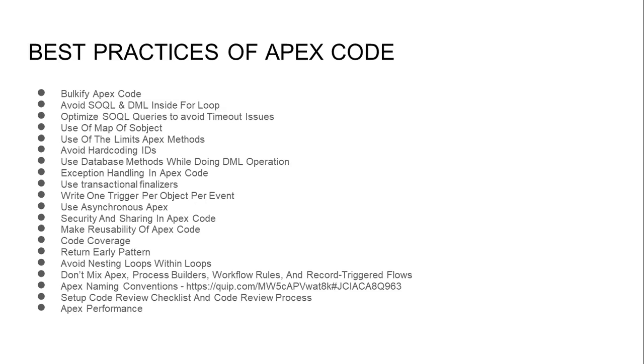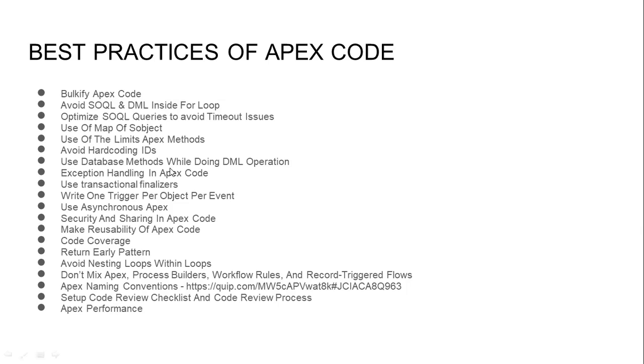So what should happen is, when exceptions come in, you fire a platform event. And as we know, a platform event is fire and forget, so it would continue to work, and based on the firing of that event, you would be able to capture the logs. We will cover that exception handling in a further session, but just to give you a high level idea, that's why I talked about it in the best practices.